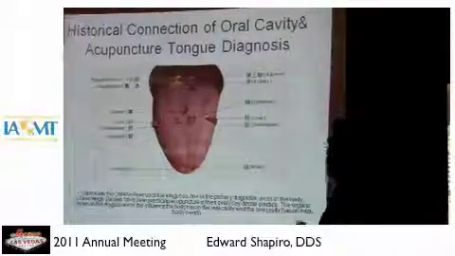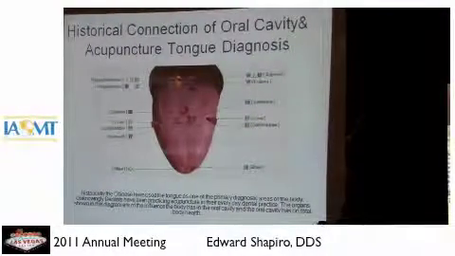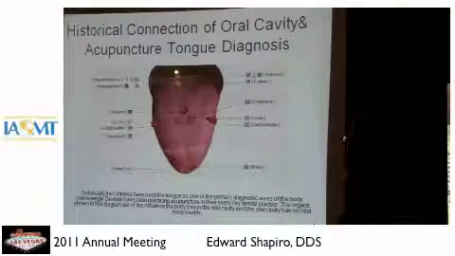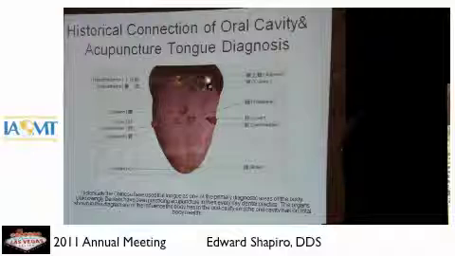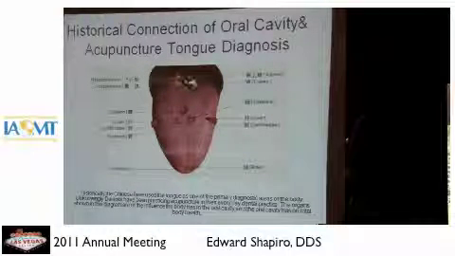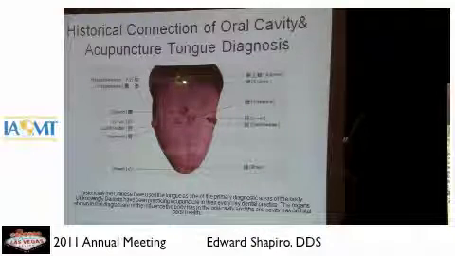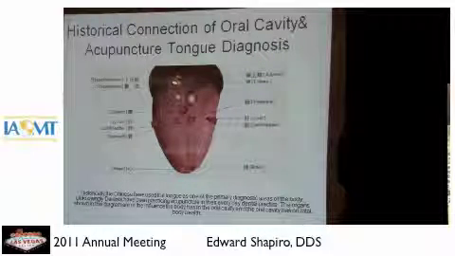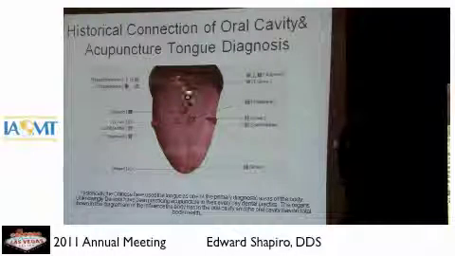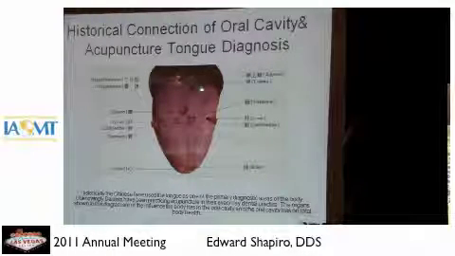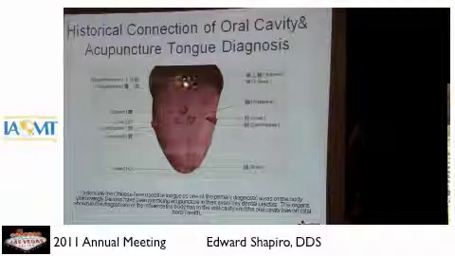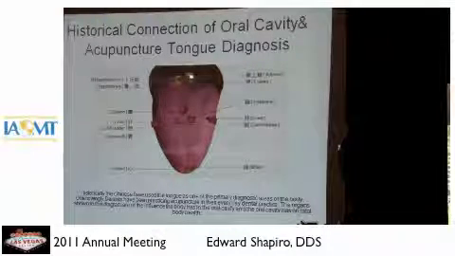The tongue gets even more specific than that. The back of the tongue or the base of the tongue is the realm of where the kidneys are viewed. When you look into someone's mouth, you'll see a lot of people with a heavy, thick coating on the back of the tongue. A lot of times they'll have bad breath. That's where their kidney energies are really usually depleted, or they can have a lot of issues with emotions too. It can show up that way.